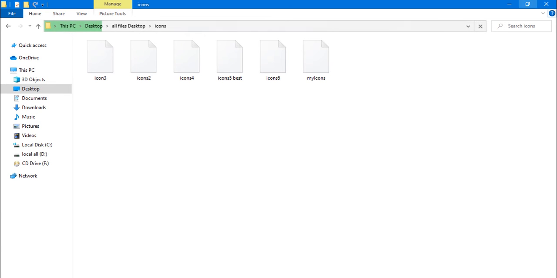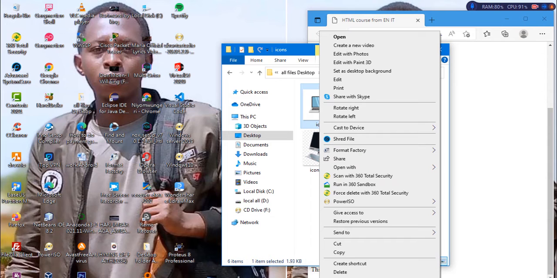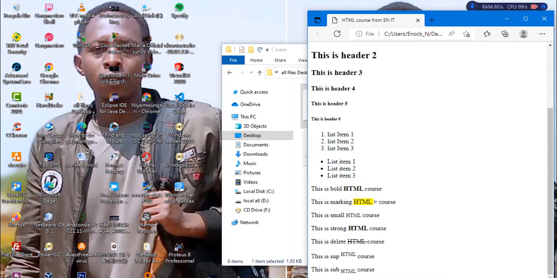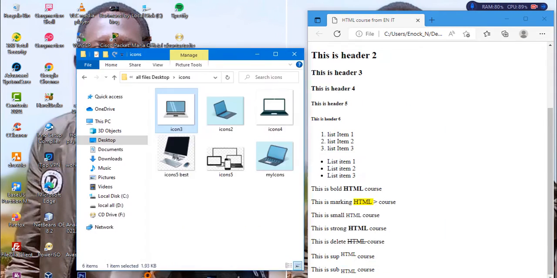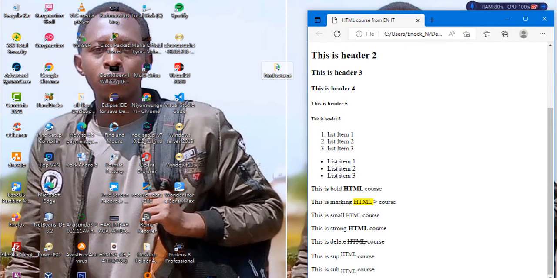Okay, let's take this computer. This computer should be helpful. Okay, copy it and paste it in our source folder. We are going to use this image, which is called icons 3.